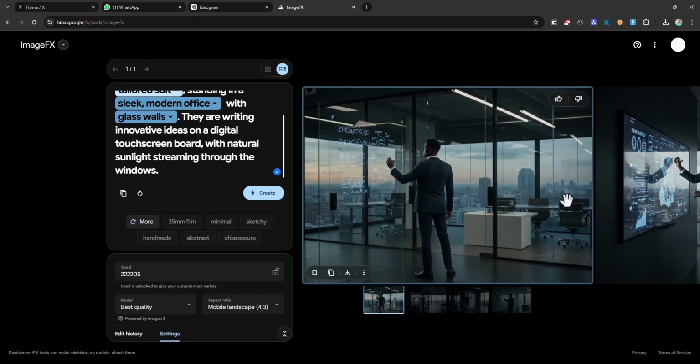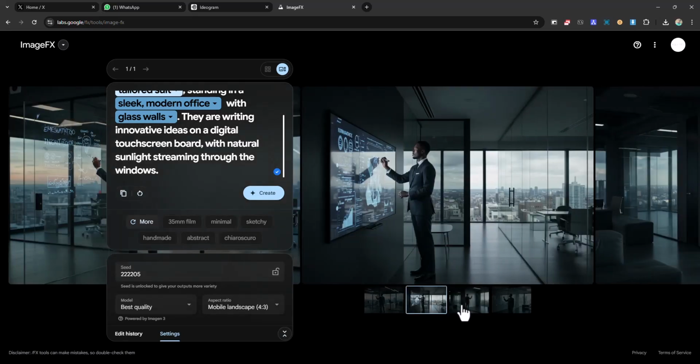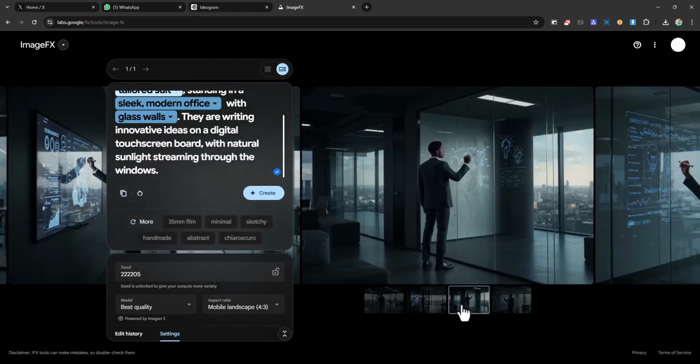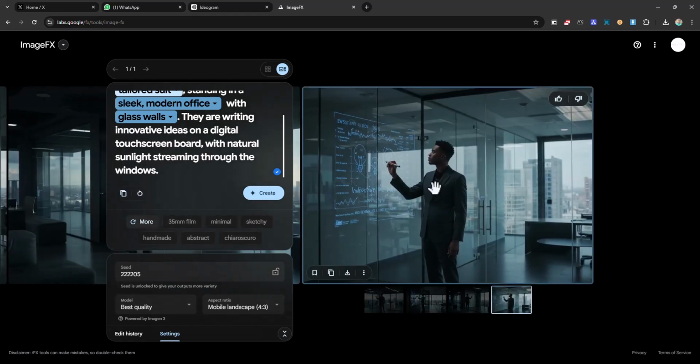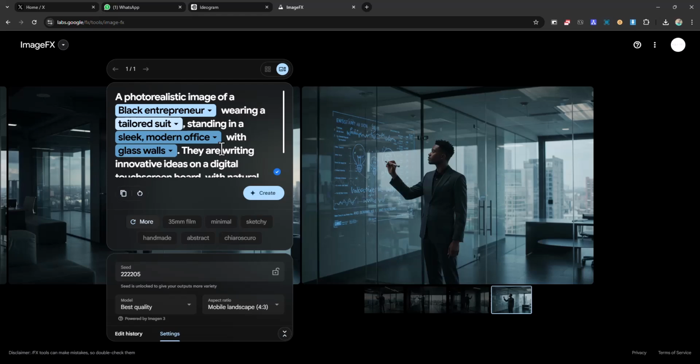You can download it and open it on your computer, so you can cycle through the different prompts and see just how amazing they are. Wow, so you can see how it has stuck to the prompt and really generated some amazing photorealistic images. Yeah, so you can go ahead and equally change the prompt, the keywords. If you want something different, you can go ahead and change it. Maybe you want an Asian entrepreneur, and so on and so forth. It shuffles through these keywords to propose something different.